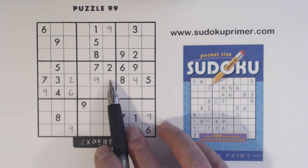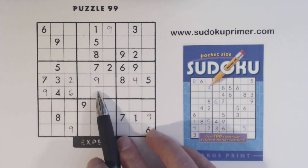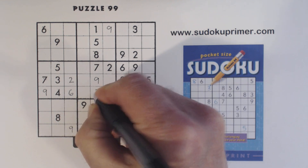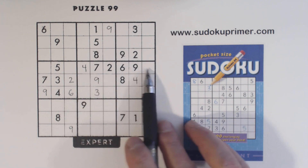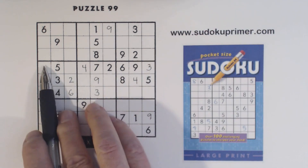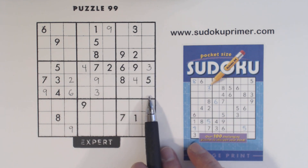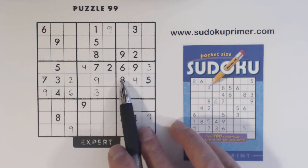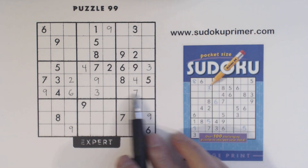So 5-8 twins there. So 1, 6, 5, 8 — and that only leaves 2 cells, so those are 3 and 4. There's a 4 here, so we can solve the 3 and the 4. But we can't solve the 1-6 or 5-8 yet. But then we also have a 3 here, because we know these are 1-8 twins, and these were 3-4 twins that we found a minute ago. Let's look at what's left in this box — we're missing 1, 2, 7. And there's a 1 and a 2, so that's a 7 right there. We can't solve the 1 and 2 yet.